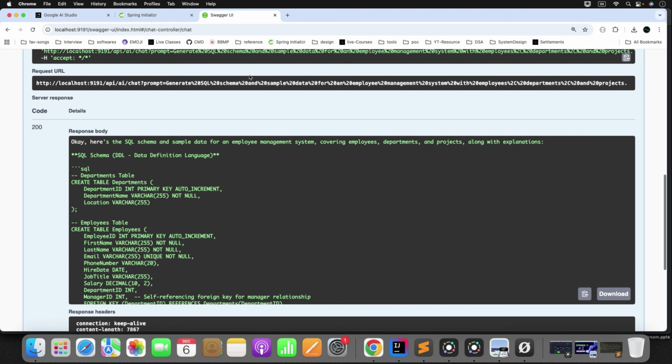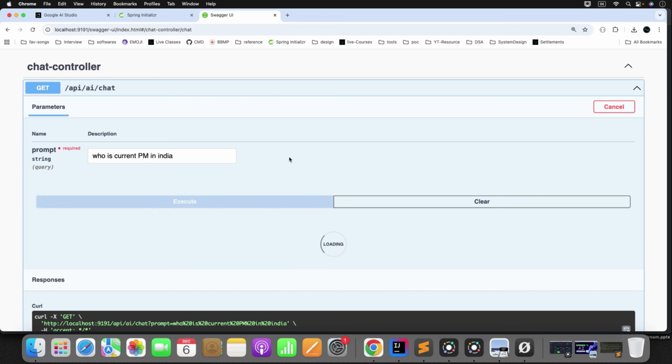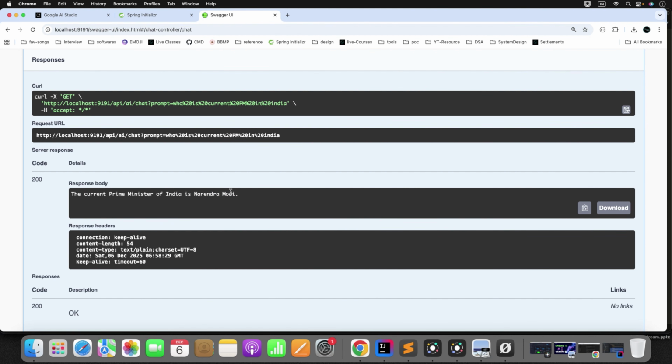But here I'm connecting programmatically from my application to the Gemini AI model. Okay, now let's ask some general question. Who is the current PM of India? We got the result. So the PM of India is Narendra Modi.